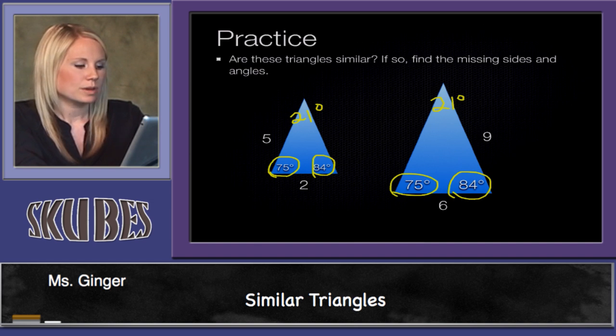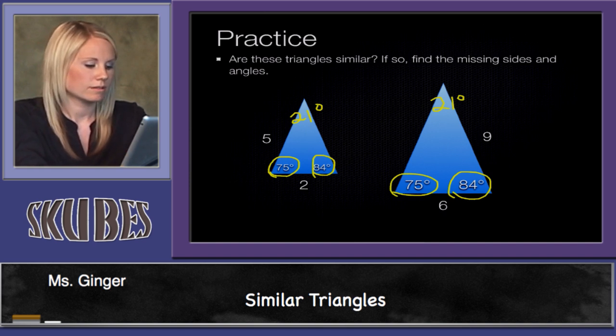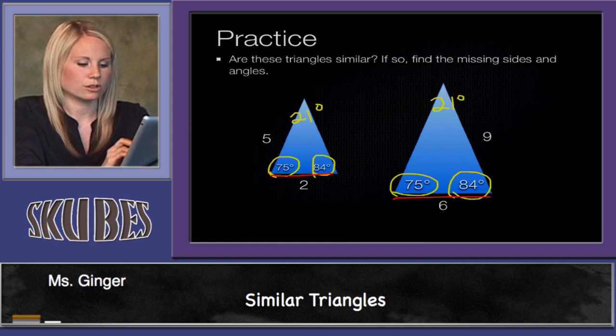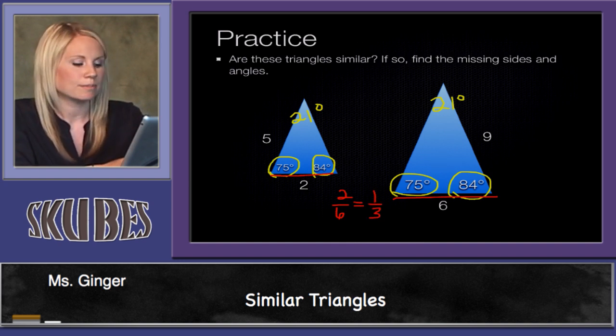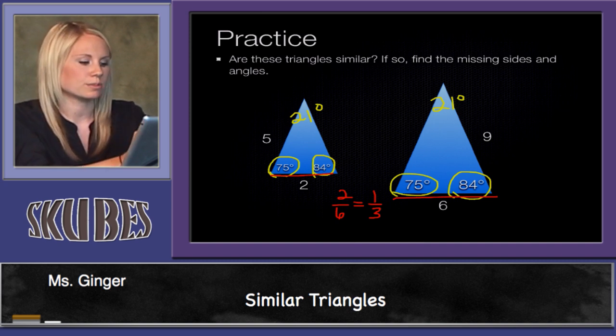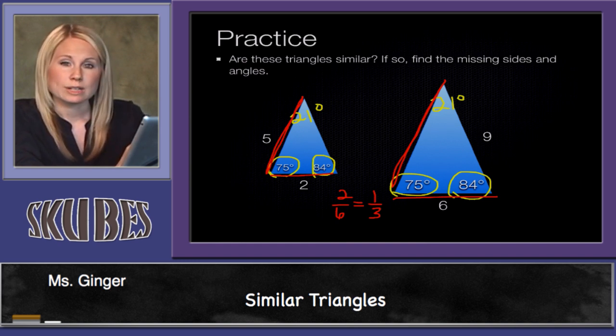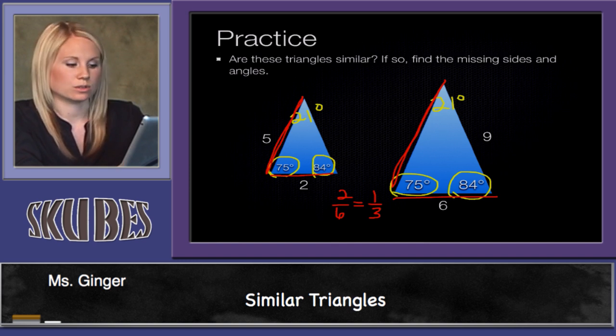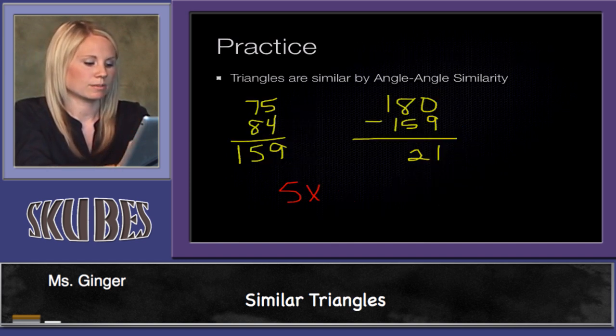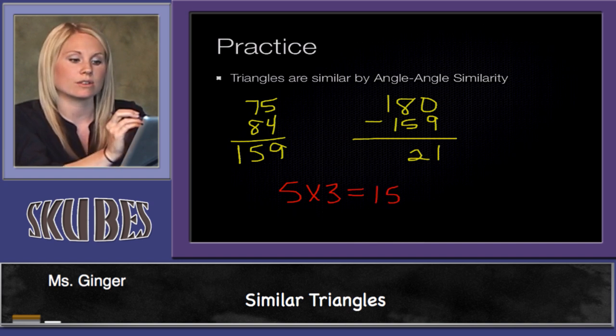Alright, and since we know that they're similar, their sides are going to be proportional, so let's take the two side lengths that were given on the small and the large triangle. We've got 2 for small, 6 for large. So 2 to 6 is a relationship of 1 to 3. I'm just reducing that fraction. So all the sides should follow that same relationship. So let's take our left-hand side. This 5 should have a relationship of 1 to 3 with the larger side. So the larger one should be 3 times as big as the 5. So 5 times 3 gives us what? 5 times 3 gives us 15. So let's go fill that in on our triangle.